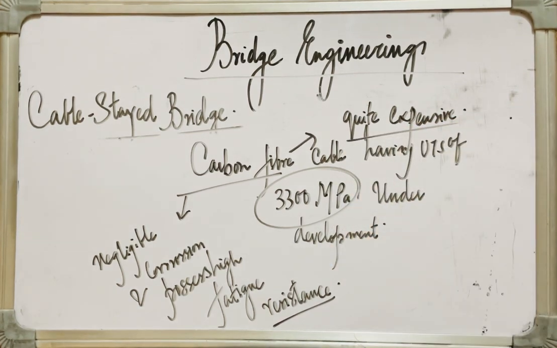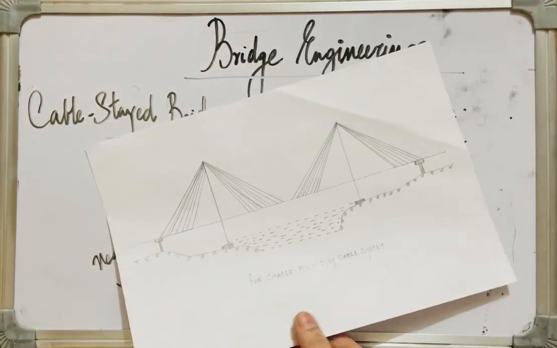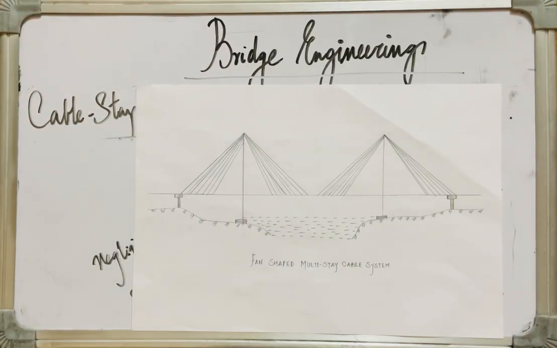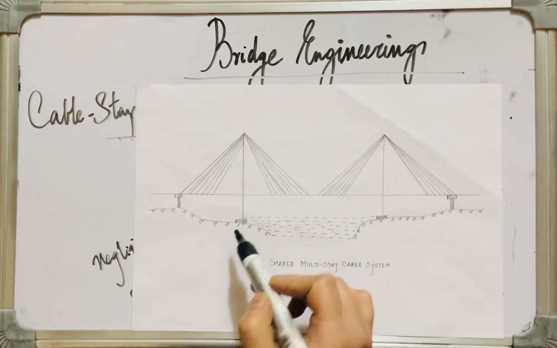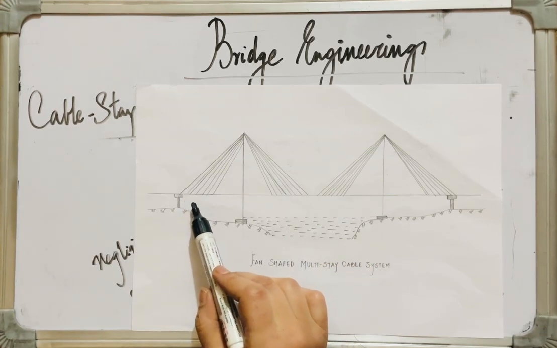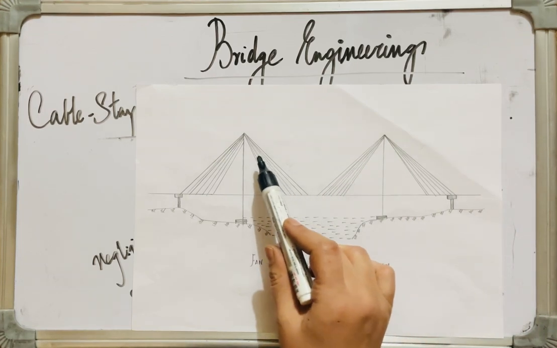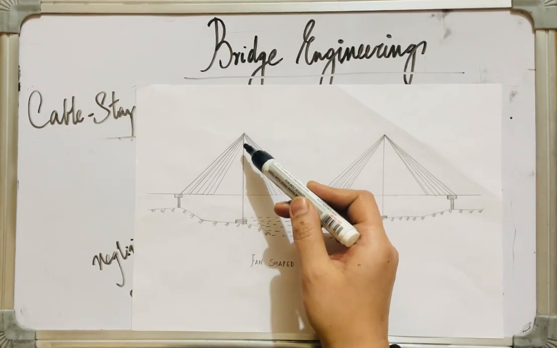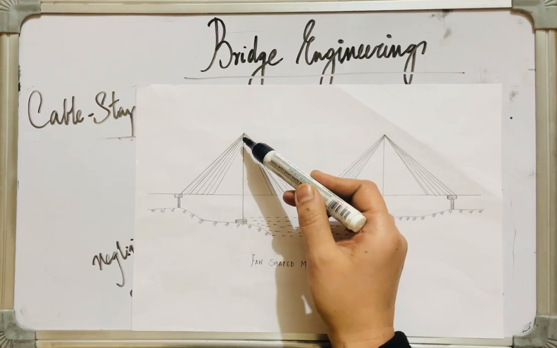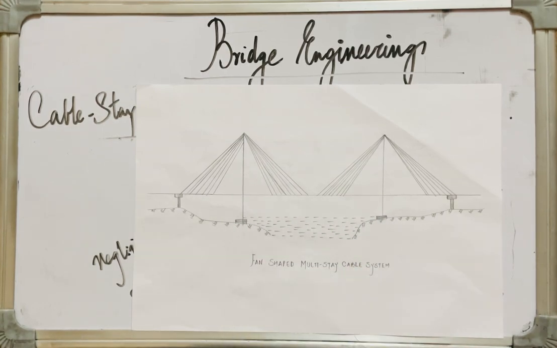All right, so this was about the cable stayed bridge. Let us quickly recapitulate. A cable stayed bridge is a bridge in which the bridge deck remains suspended by means of the cables which are connected to the towers. Towers are embedded in the foundation. The vertical loads from the bridge deck are first transferred to these nearly straight inclined cables, or the stay cables, which remain in tension. Then they transfer the loads to the towers, and the towers, by means of vertical compression, transfer these forces to the foundations below, because the towers or the pylons are also embedded in the foundation.